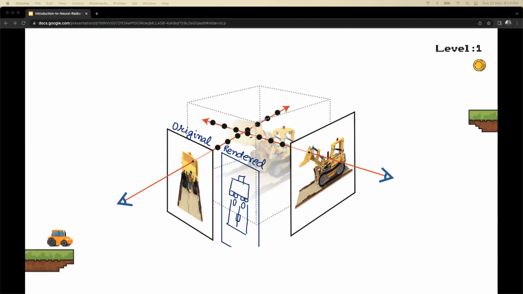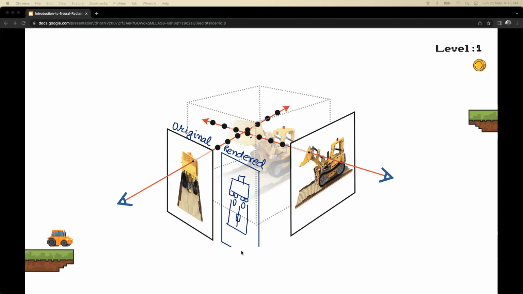So this is what I try to, in a hand wavy gesture, make you all understand. This is the original image. I shoot a ray, I sample the points, and I get the MLP predicting a lot of stuff. The prediction looks like this. After the volume rendering, I get the rendered image. And what happens now is that I compute the MSE, or mean squared error, or absolute error for that matter, between the original image and the rendered image.